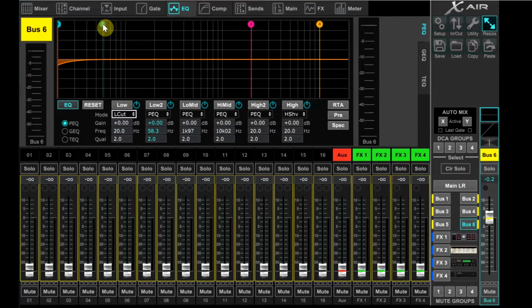In many cases, your speaker processing is already going to have done the heavy lifting here already. And unless the room is causing something, you might not need to do much of anything else on the EQ for the low end. But if you need to address any low EQ, this is where you do it. The main house EQ will not do anything to the subs once you put them on an aux. We'll circle back to some of these points later in the video.